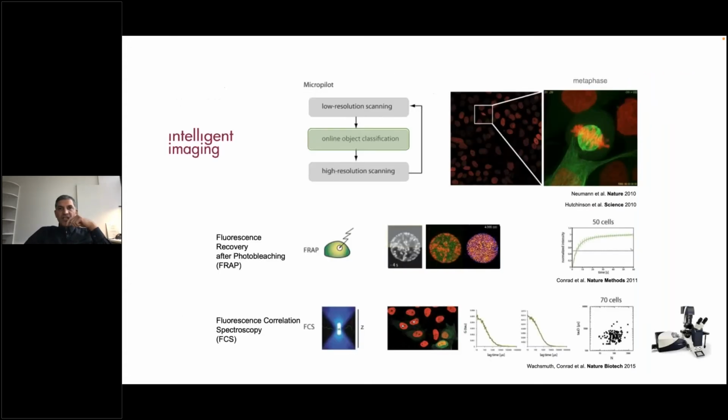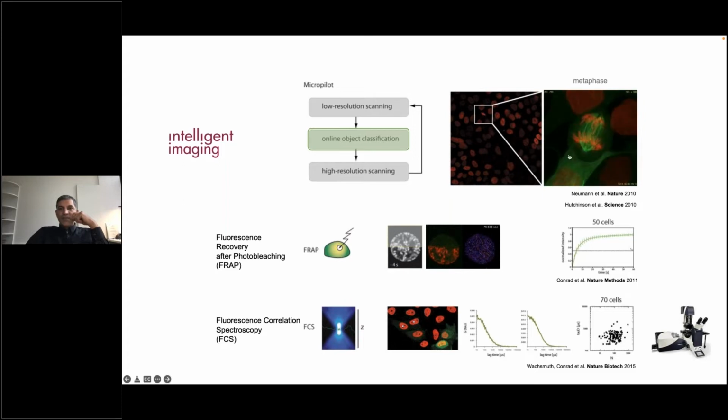And conceptually, I would like here to introduce intelligent imaging, which is an interaction of machine learning algorithms to automatically change parameters and configuration of screening microscopes while scanning based on a classified event.